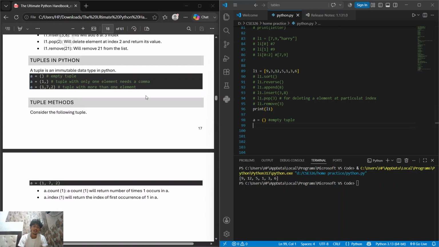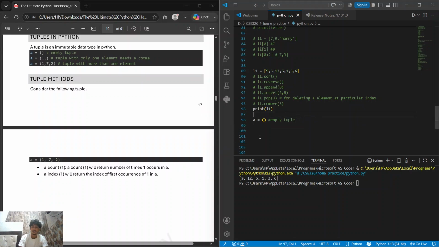Tuple methods, and you can read some of these methods of tuples also. I want to start with this: for a tuple we have to use these brackets.